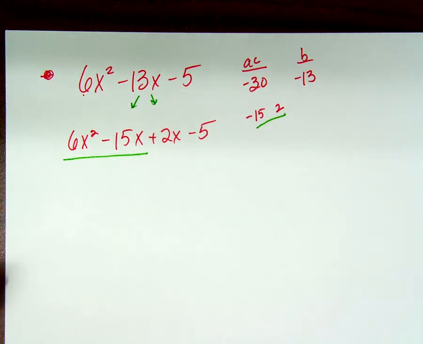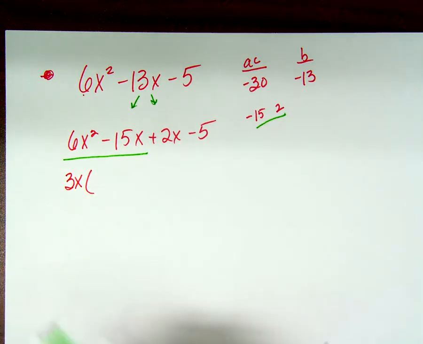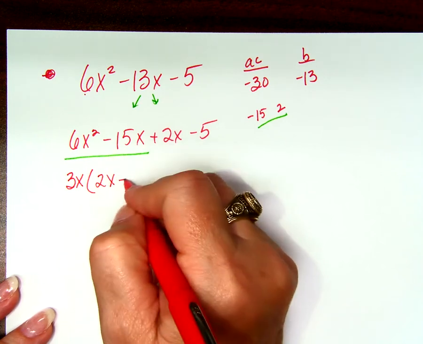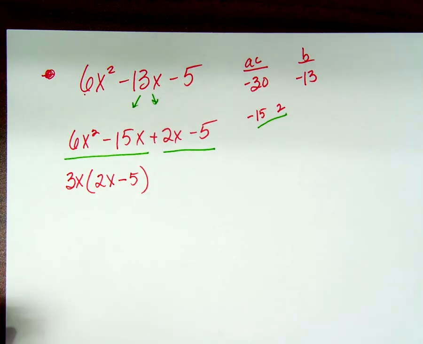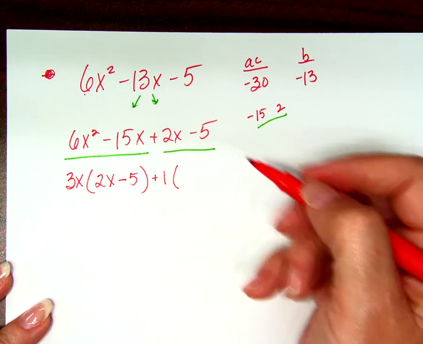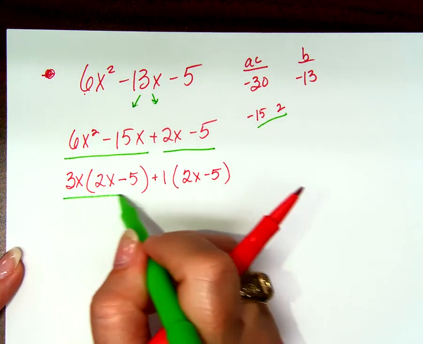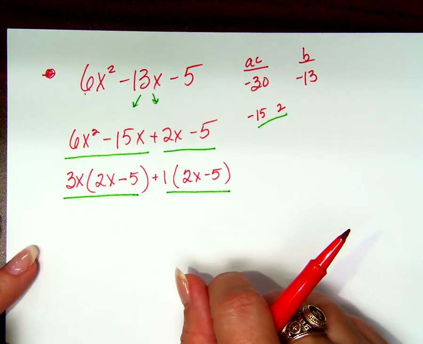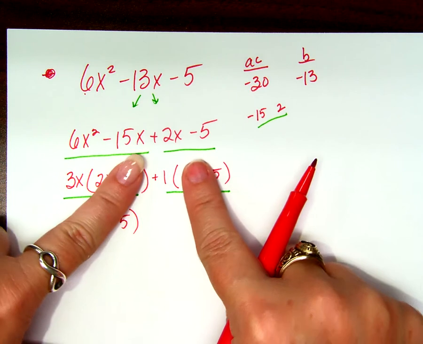What's common in the first two terms? They're both divisible by 3x, right? What's left if I divide both terms by 3x? 2x minus 5, right? What's common in the second two terms? Knowing I have to factor something out. Just a 1, right? What's left if I divide each of these two terms by 1? Well, 2x minus 5, okay? So this is a term now, and this is a term now. Do these two terms have something in common? They both have a 2x minus 5, right? So if I factor out a 2x minus 5 from each term, what's left?